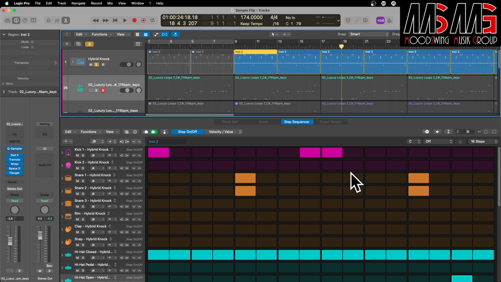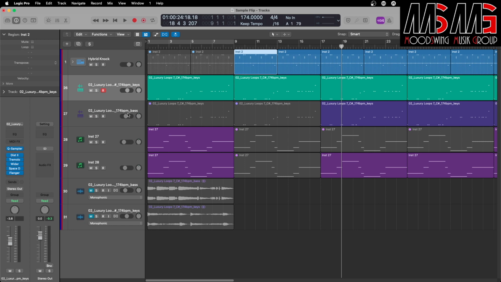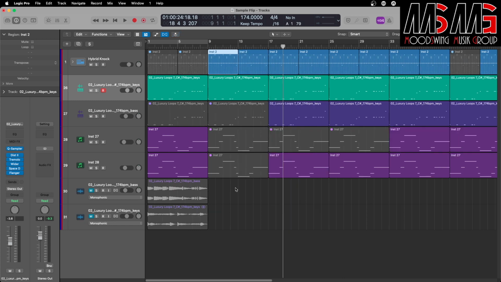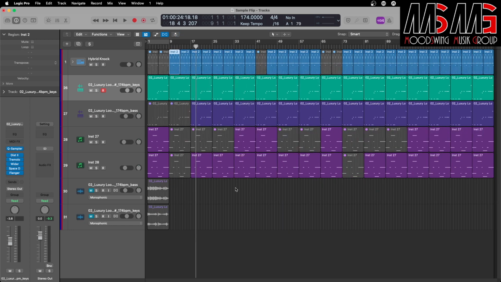This step sequencer is pretty thorough. You can do some really dope stuff with this step sequencer, man. So that's the beat that I laid. And I wanted something simple. I didn't want it to be complex. So this is what we gonna do. This is what we started with.